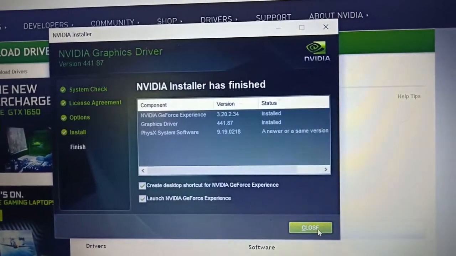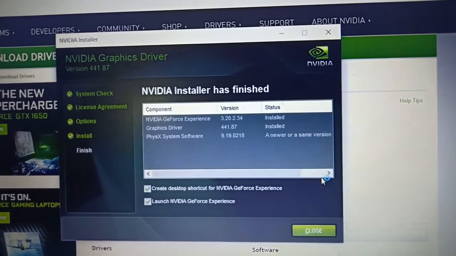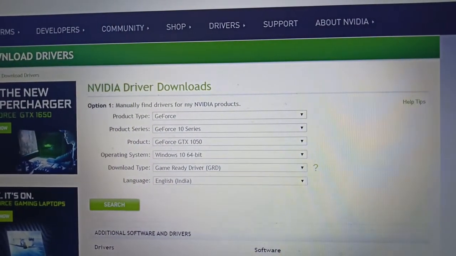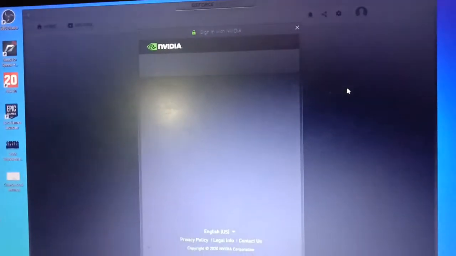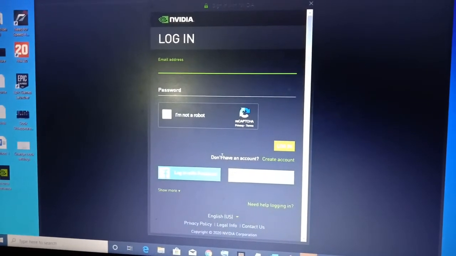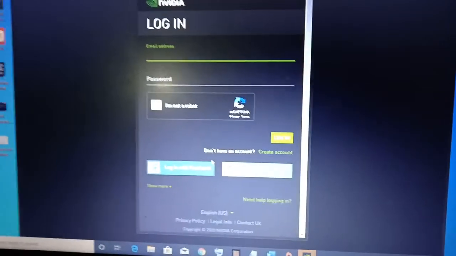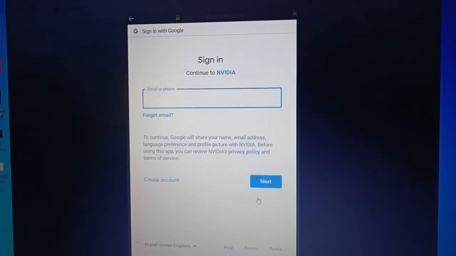Click on close. And here you can see the GeForce is launching on the screen. You can log in with your email account, and the GeForce should start working without any problem.